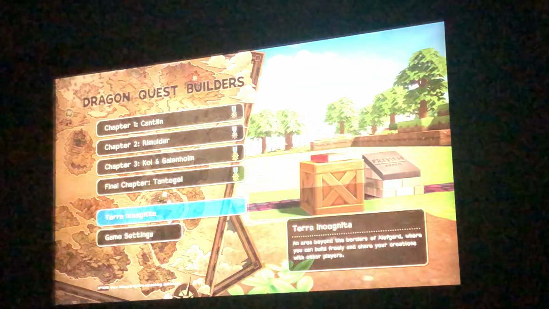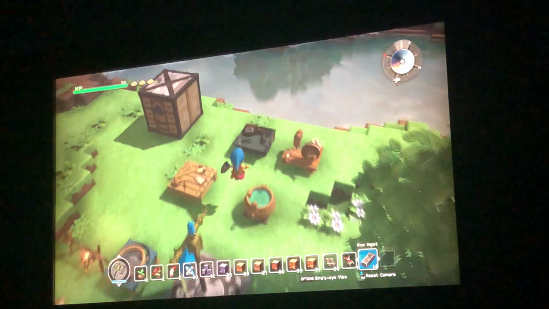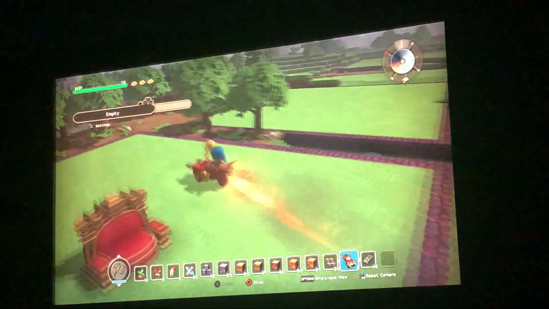For Terra Incognita, to build the castle, we will build that good old castle. I started making plans for it. I have a car. I forgot I had a car, because I haven't been on here in so long.